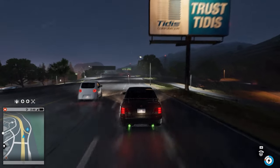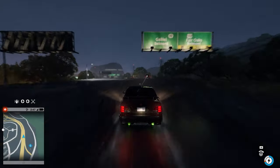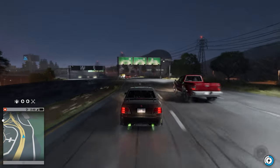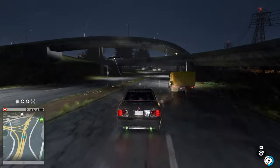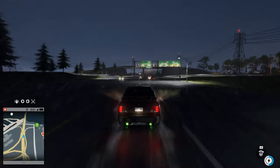Watch Dogs 2 is set in present day — Watch Dogs 1 is also set in present day, but it's just you, just Aiden on this lone wolf, Batman-type journey. It feels so much different to be in the company of other DedSec members working together towards a common goal. Also, there are multiple hackerspaces around the map in Watch Dogs 2.